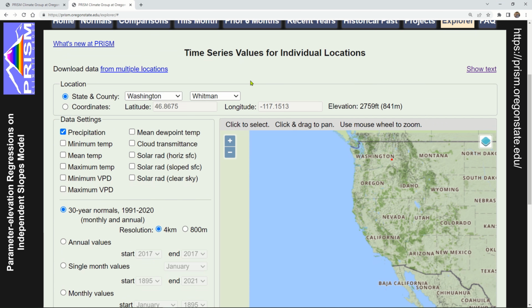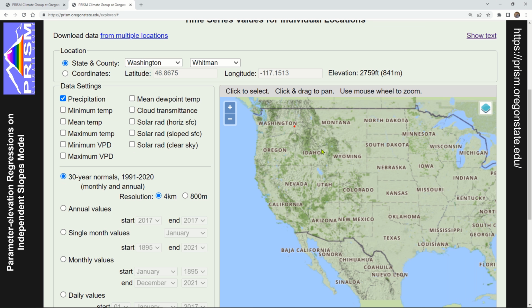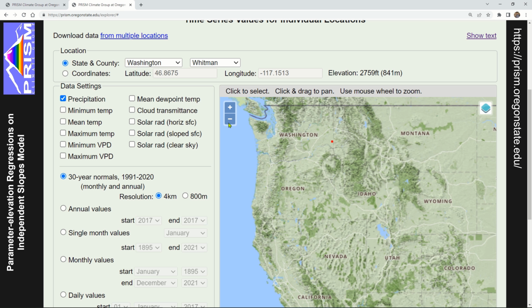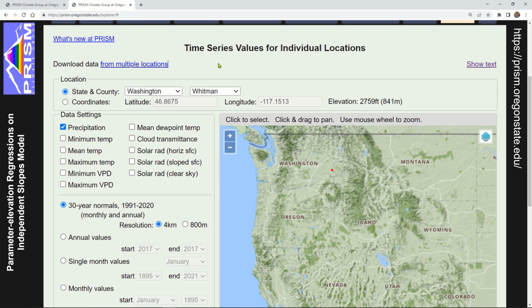This guides you into the interface page, which recently has benefited from some strong modifications. You see the multi-state image on the right side of the screen, but getting specifically into the point you want, it can take some time. Better, you can select a state and county from the region you want to explore. Washington and Whitman County. Great. That brings us in close, but we can drill in closer than this. Here's a good one for you: select the coordinates radio button. Enter the longitude and latitude coordinates I show on this video, right now.